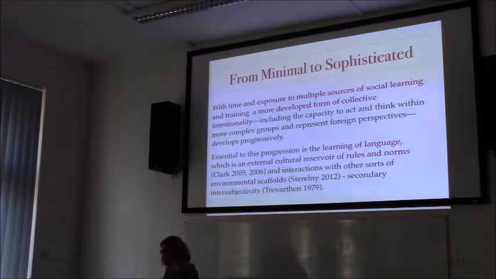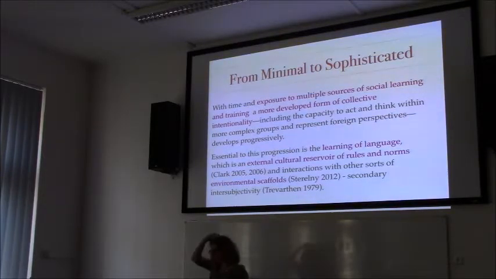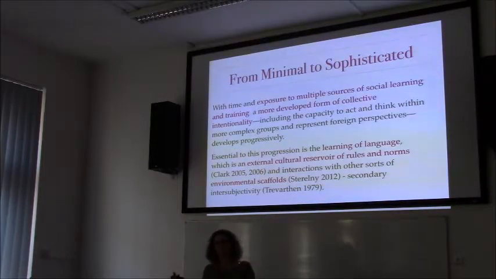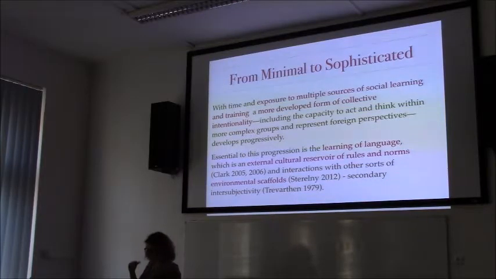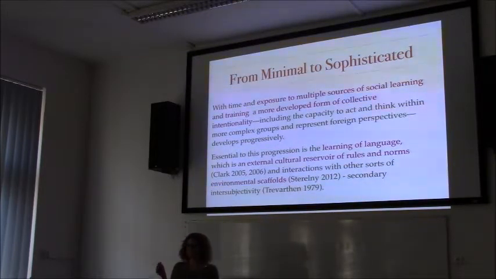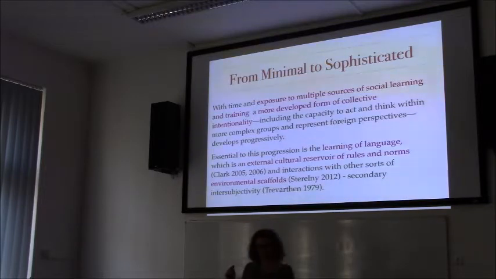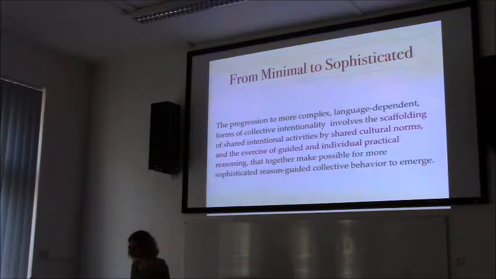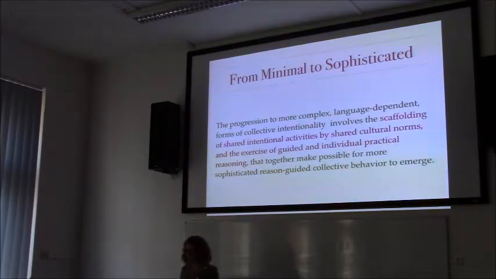One essential step of this progression is learning language. And learning language means learning a cultural reservoir of rules and norms, and interacting through language with a number of different kinds of environmental scaffolds that are also within this shared space of joint activity, something that Trevarthen places in what he calls secondary intersubjectivity, which is placed by researchers around 6 months of age, 4 years later. Now, Gaspery and Trevarthen are placing it quite early.